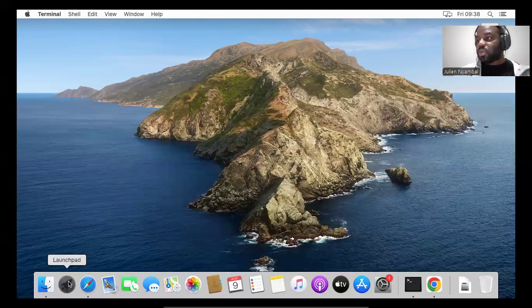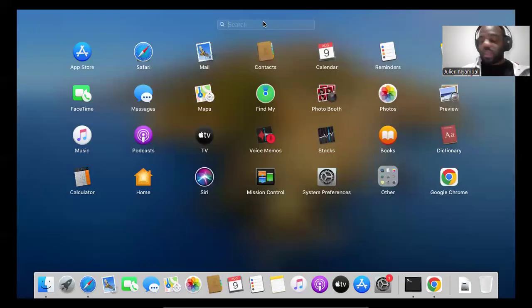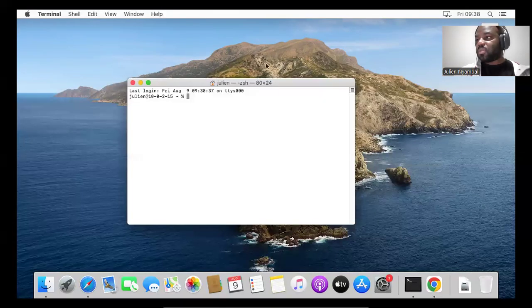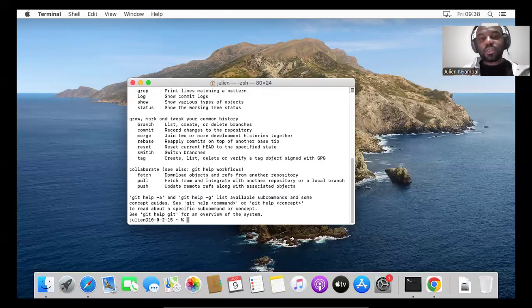So we'll go through the Launchpad, tap on the terminal, and open it, and then we type in here Git, and we should see that particular type of message. So I would expect you to have Git installed on your computer and be able to pull a particular repository.